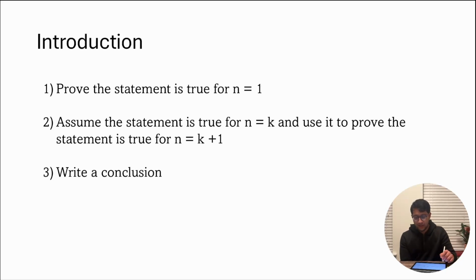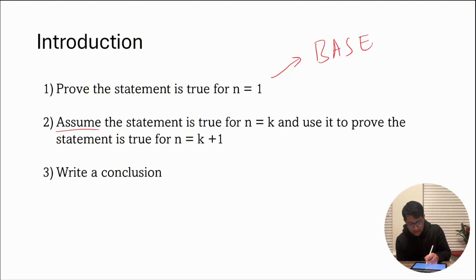So the very first thing you need to do is prove that the statement is true for n equals 1, which is our base case. So firstly, you'll prove it for the base case, then, keyword, assume: you'll assume the statement to be true for n equals k. This is an assumption. Then using this assumption, you will prove that the statement is true for n equals k plus 1. If you can prove that the statement is true for n equals k plus 1, assuming it is true for n equals k, then you've essentially proved by induction that whatever the statement is claiming works. That's the whole logic behind proof by induction questions.